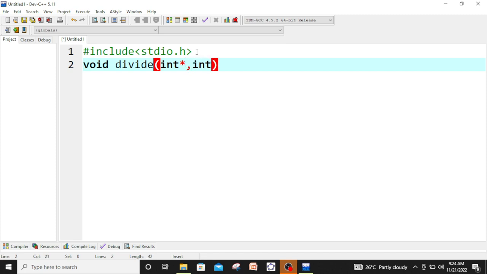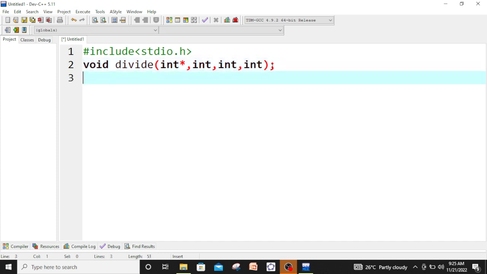This int stands for the index of the first element, and the third int stands for the index of the last element of the array, and the last int stands for the size of the original, given array.